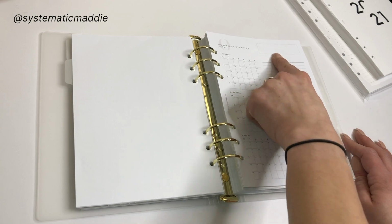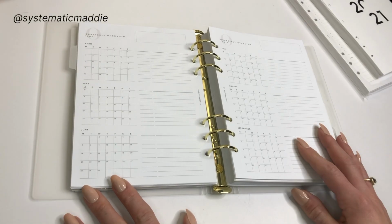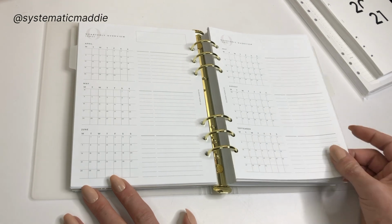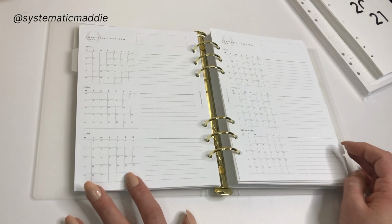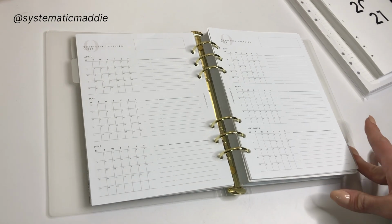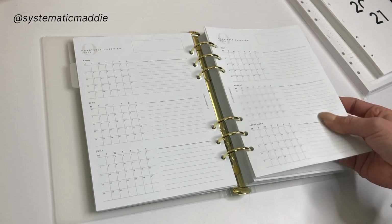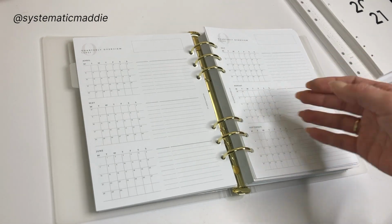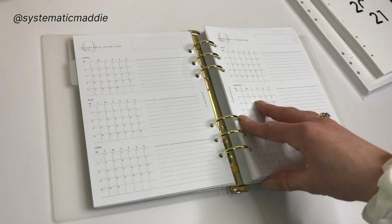So sometimes I put the big focus of the quarter, just a reminder that I need to think about. I basically put anything that expires that's going to be coming out of my bank account. I don't really put holidays on here, but I do put vacations, anything that I need to know about pretty far in advance, like my car tags, which are usually in September. Something I'm going to put here, and then I can transfer it to my monthlies.